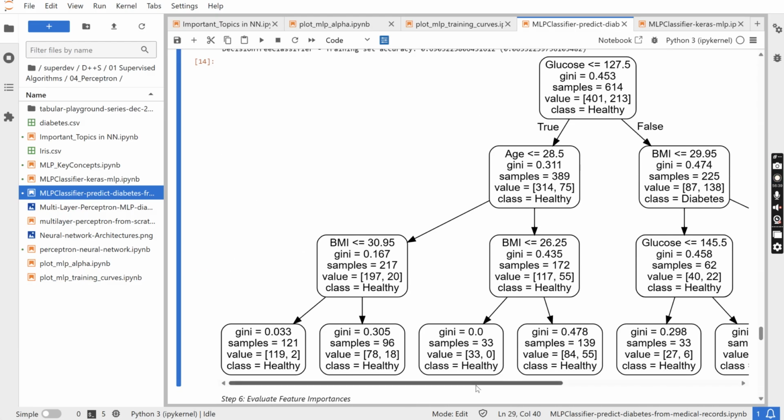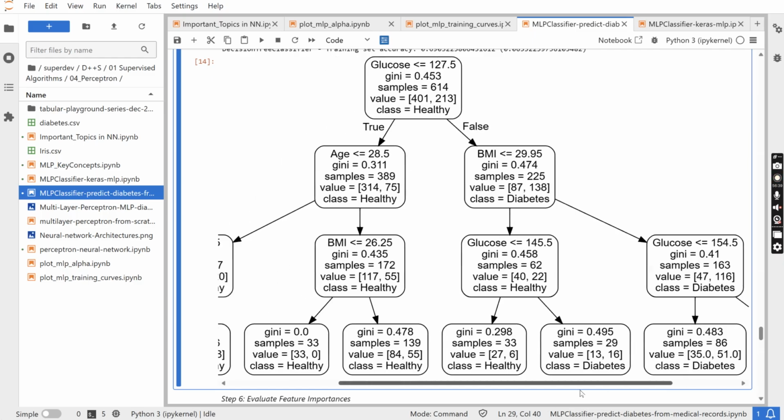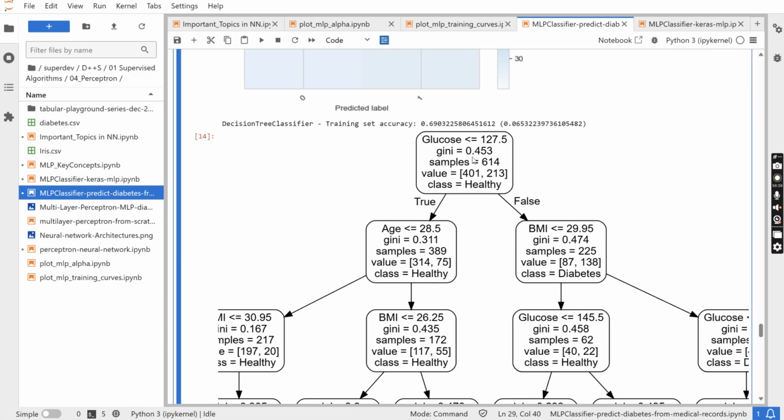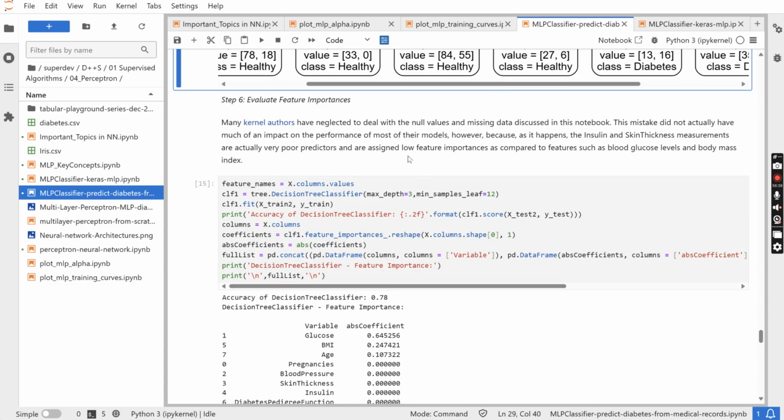This again we'll talk about in decision tree. This is what it looks like. The decision tree is able to come up with its own rules and divide the data. For glucose, it is considering 127.5, and on this basis it is dividing the data. This way it will divide and the tree structure is formed.